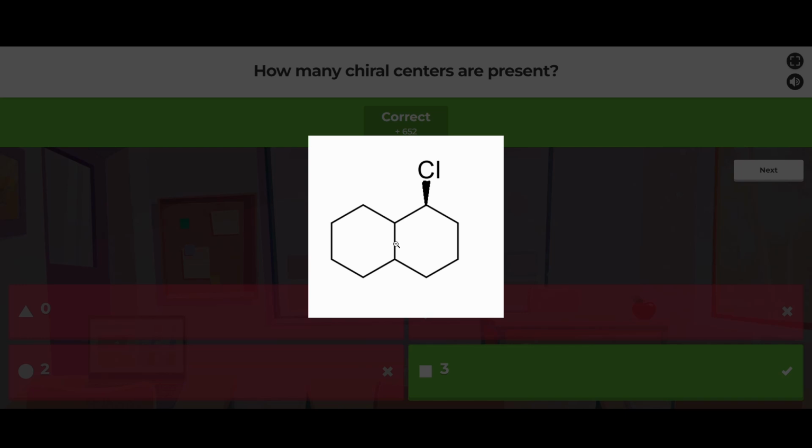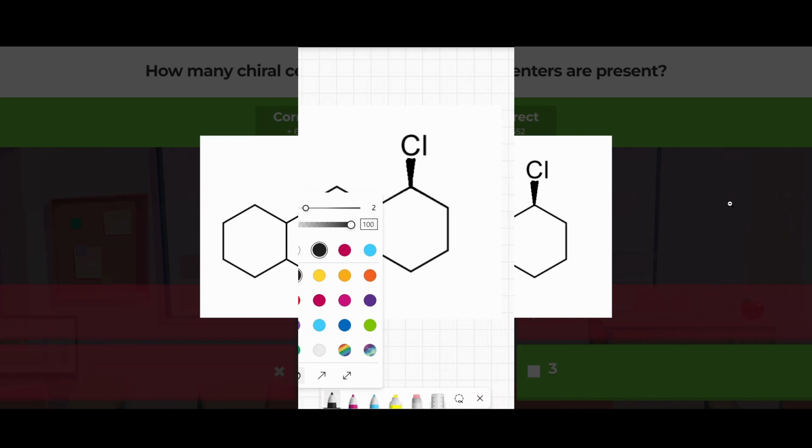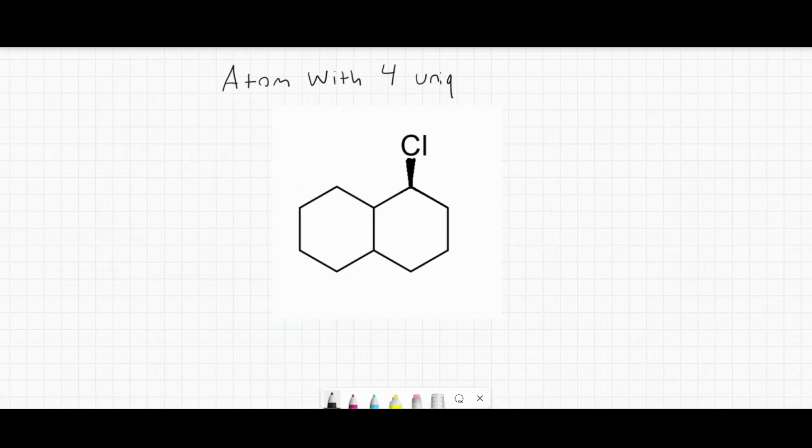Alright, so when you're checking the chiral centers in a fused bicyclic compound, there are a few different areas to confirm. A chiral center is where there is an atom with 4 unique groups attached to it. Let's check out this carbon in pink. We've got a chlorine, and to the right, a carbon chain, just a couple of CH2s, and then to the left, you immediately have a bridgehead, or CH right there, and of course an implied hydrogen. That's 4 unique groups, so that one is a chiral center.